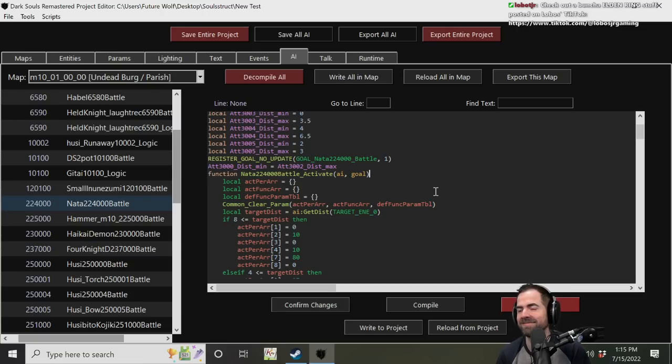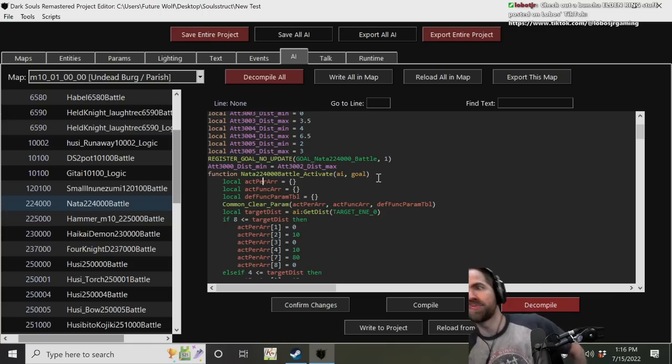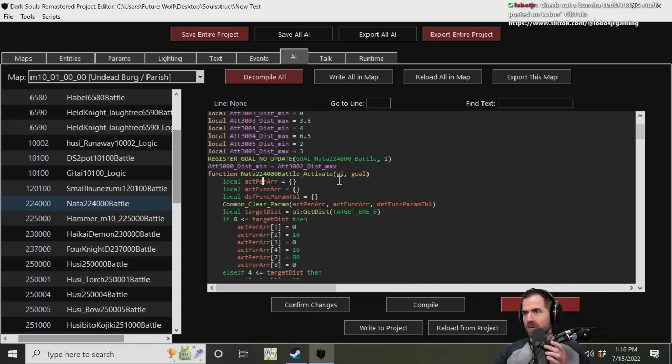And this is where all the percentage chances are calculated. And it's laid out in a pretty nice way. We have this table called act per R, which is an action percentage array. And we're going to set, depending on the player's distance, which is target dist, or technically it's the enemy's distance, because we don't know what team this enemy is going to be on necessarily, this character. But usually that's going to be the enemy. I mean, sorry, the player is going to be their enemy.